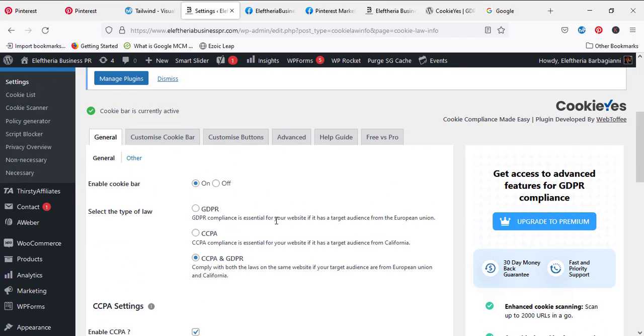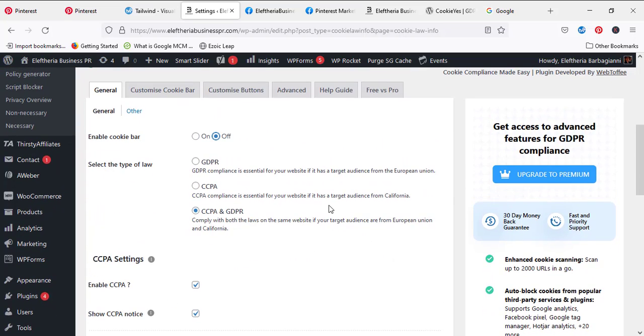You can have a look through all the advanced settings and everything that you can do with this plugin. And again, here you can upgrade to a premium if you want to.